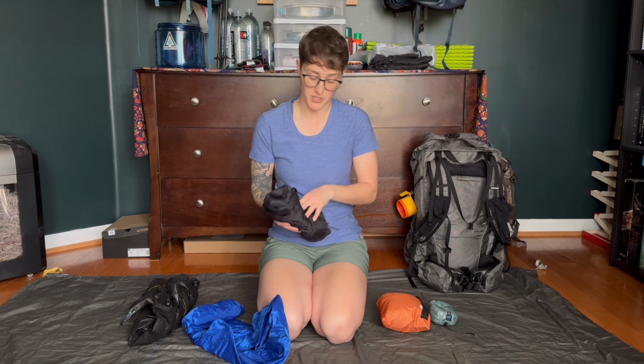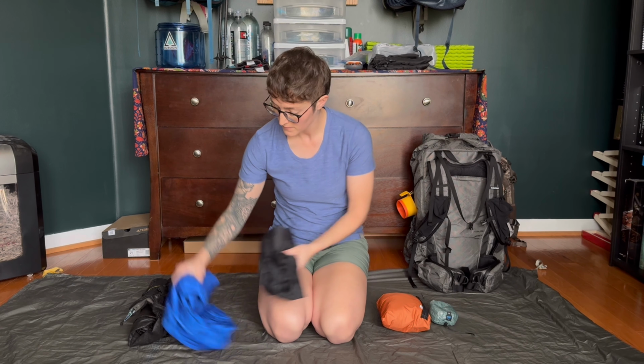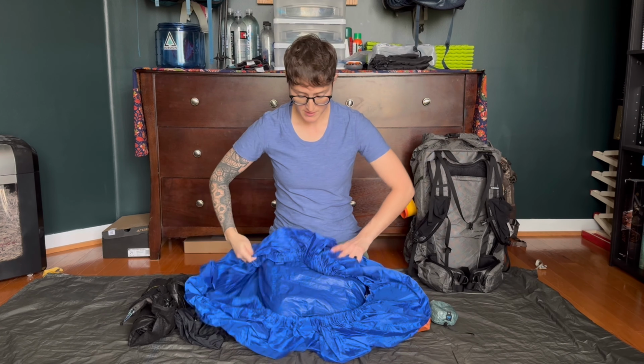So these pants are Marmot. I've had these for, I don't even know, 6 or 7 years. There's nothing wrong with them. They're not terrible. In fact, I do recommend these. I wanted something smaller, lighter. This pack cover is made by Outdoor Products. I'm pretty sure I got this on Amazon. It's cheap, simple. It's fairly lightweight. It's just quite big and bulky.